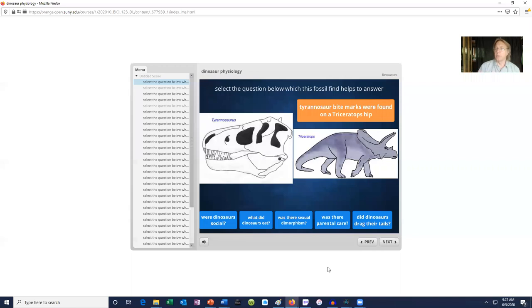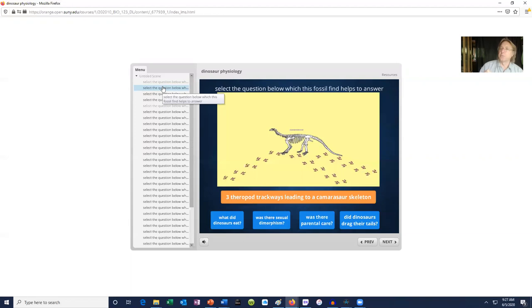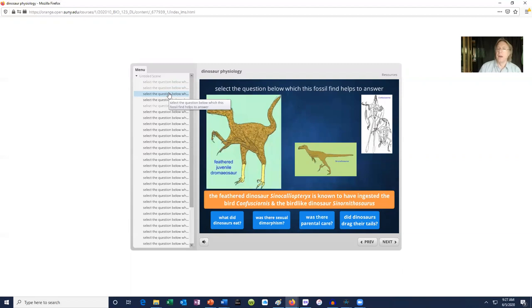Dinosaurs were often just associated with big dumb lizards, so trace fossils and interpretations of fossil sites give more information. For instance, tyrannosaur bite marks on triceratops hips have been found, and footprints leading to a sauropod skeleton indicate diet. There are examples where an animal is preserved in the gut — Compsognathus had a lizard in its gut, one dinosaur had a bird, a feathered dinosaur had a mammal, Spinosaurus had a pterosaur, and Baryonyx had a fish — all implying something about diet.